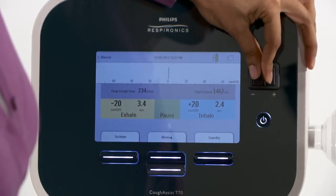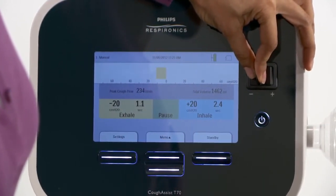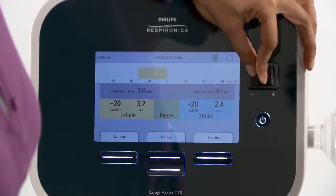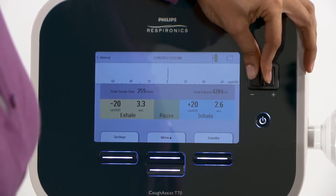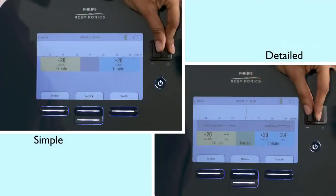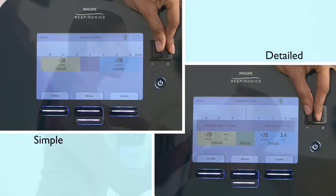Exhalation pressures appear on the left as negative numbers on the CoughAssist E70 screen. Inhalations are shown as positive. Both appear in real time. A simple screen view with less respiratory information is also available through menu options. The detailed screen provides additional clinical information.